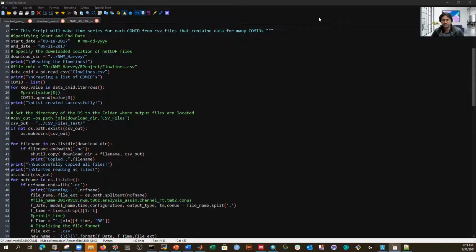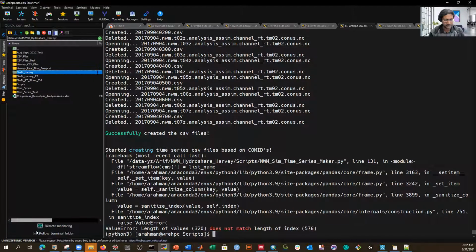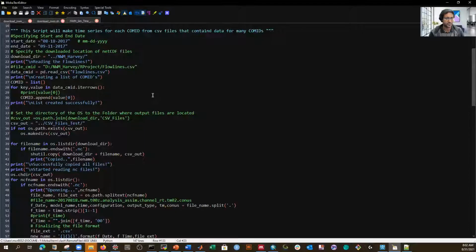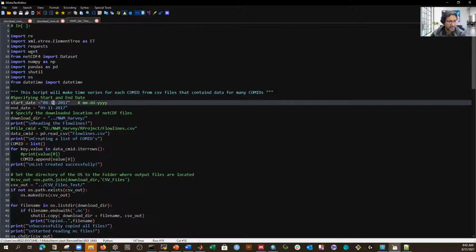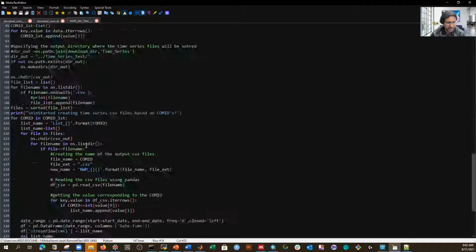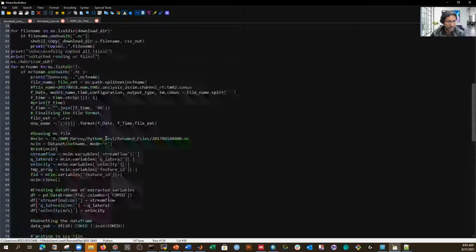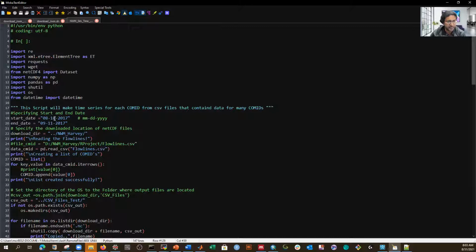Okay, guys, I know what happened here. When I was assigning the date time, this is the previous version of the code. I assigned the date time here, so I have to have the data for this specific date time, because using that starting date and ending date, I'm creating the date time data frame here, right? But my data is not from the 18th of August, right? So I have to specify that one.